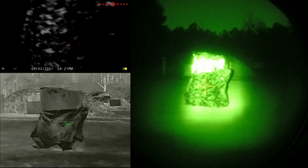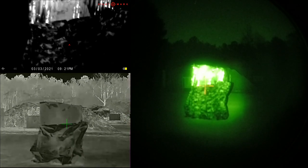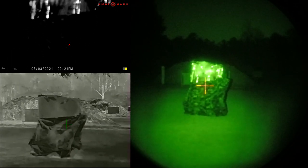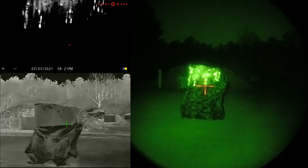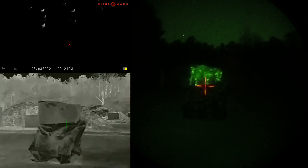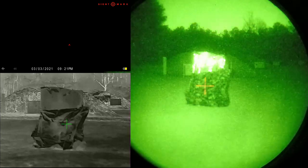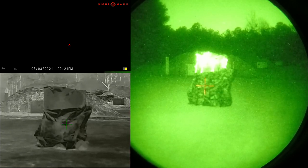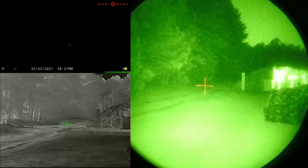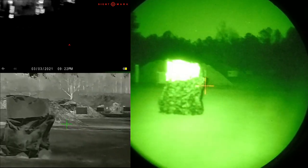Let me go ahead and dial down the gain a little bit. And so there's our 940. I'll widen this out for the benefit of traditional night vision. And so there's a 940, and let's see, low. So now 940 on low, and we have more than adequate light for our traditional night vision to have super bright image quality, even going out to 100 yards, say. And this is a starlit night, like I said before, no cloud cover or anything, so okay.